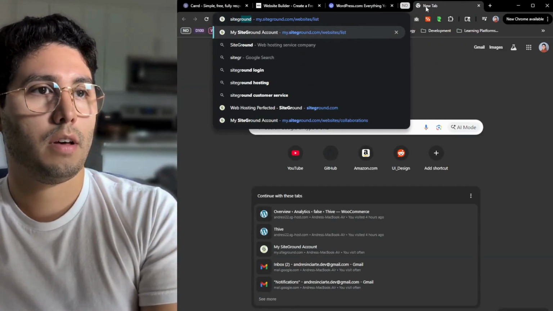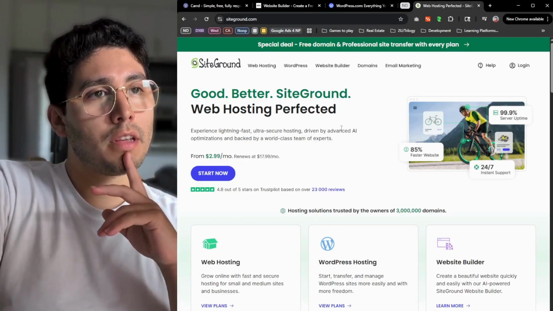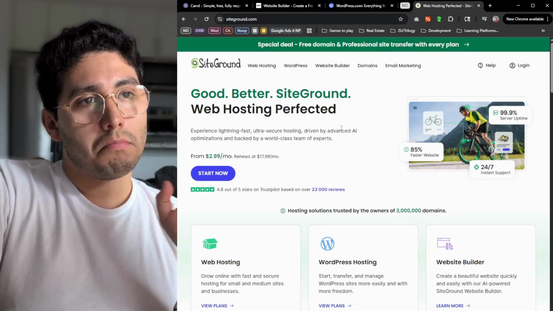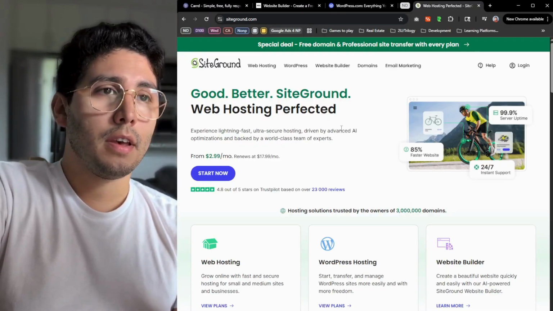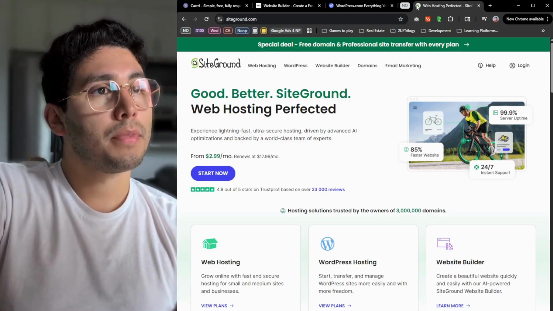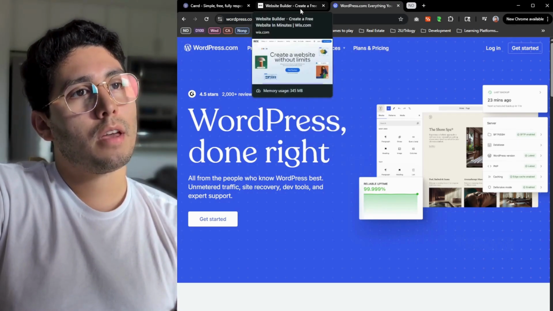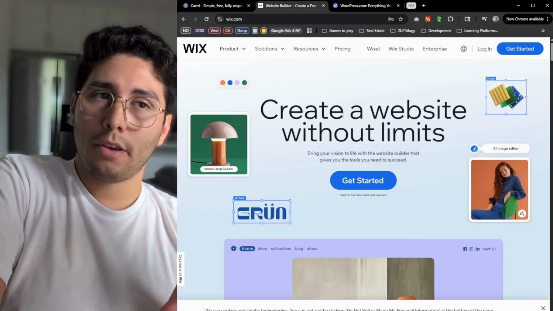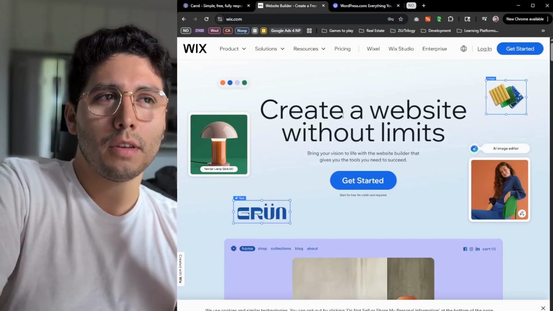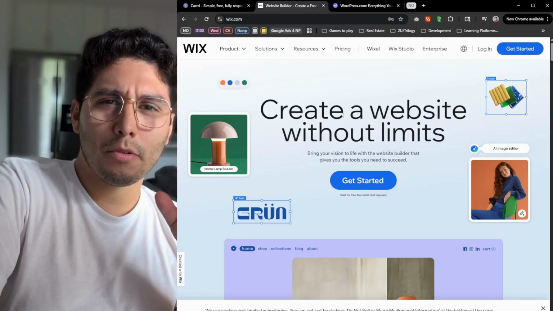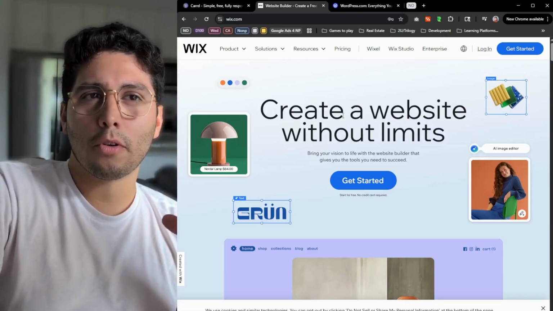My favorite hosting right now is SiteGround. Actually, that's not how I have to do it. I have to go here so I can show you. So SiteGround is the one that I'm currently using. It's very good. Their support has been great so far. I think they're a bit more expensive than other hosting platforms, but it has worked well for me. WordPress has their own, but it's okay. Then we have Wix. A lot of people are already in Wix. It's okay. I'd say it's probably second place behind WordPress. There are some other ones that are pretty good too, but they're more involved, so there's a little bit more coding required.